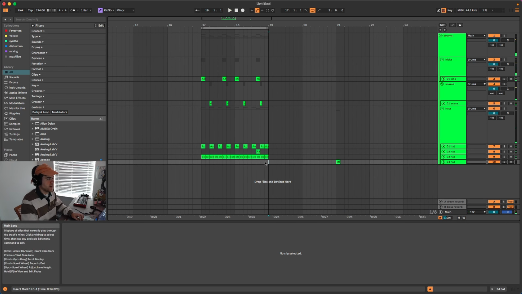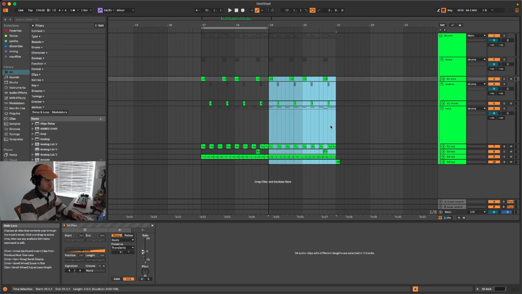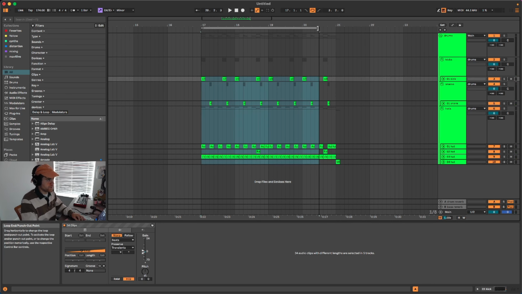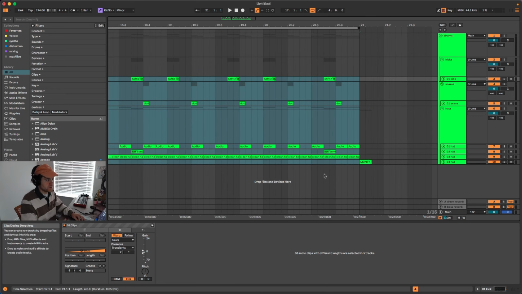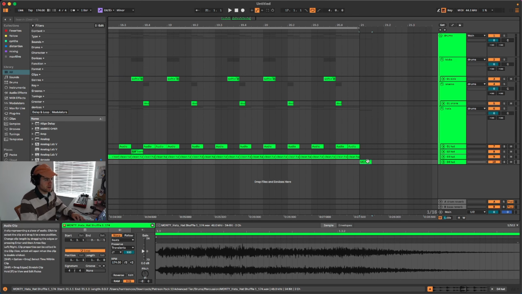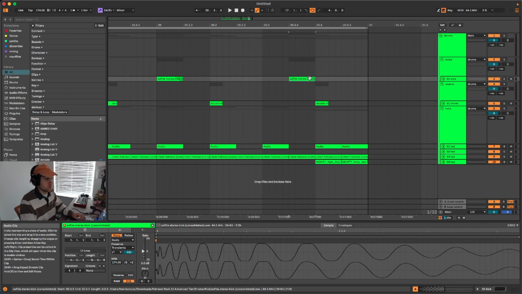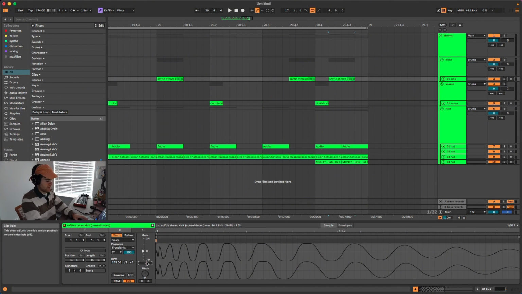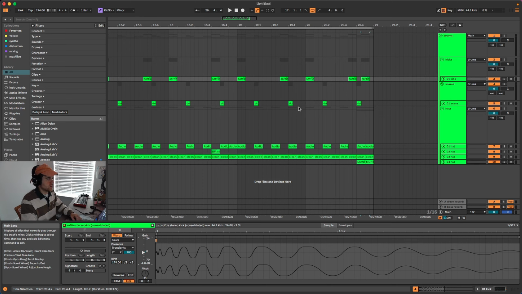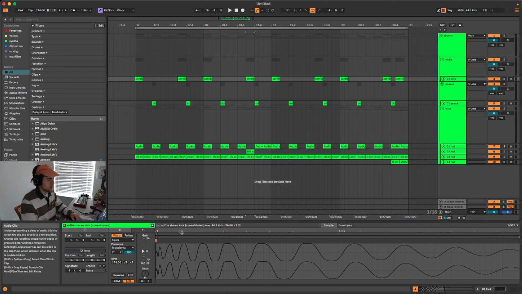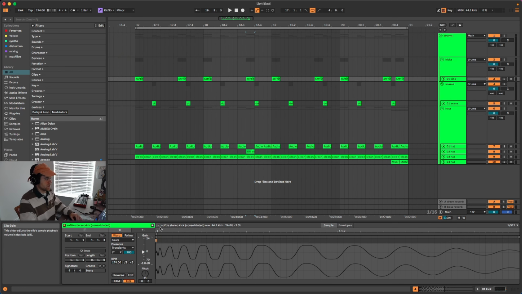Cool. Okay. I'm going to duplicate it again, and then at the end of the 4, do another change, get rid of this, and add this splashy ride sort of thing. And then what you could also do is add a kick at the end here and change the velocity. And at the end of the 2, you can also change the velocity of this kick as well.